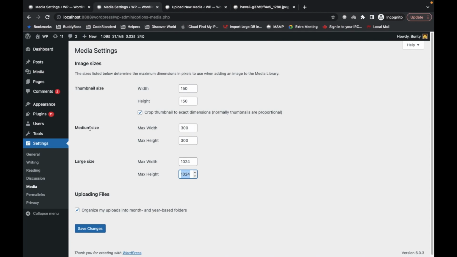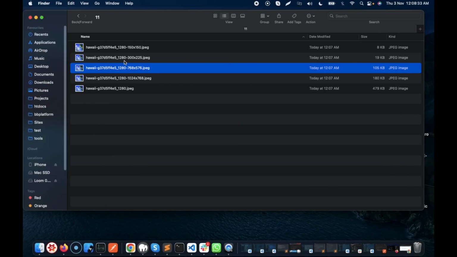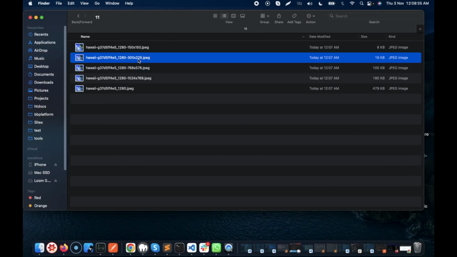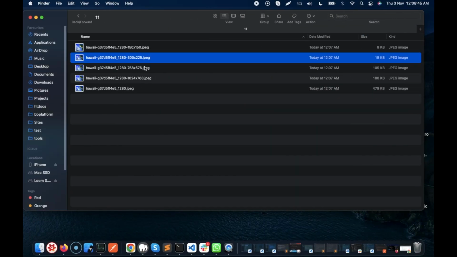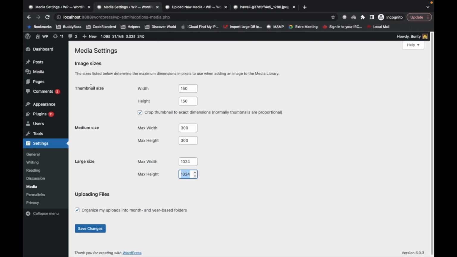Then this medium size image is 300 by 225. 300 is the width and 225 is the height. Here it says maximum width and maximum height, so it adjusts the height based on the width. And the thumbnail size is 150 by 150 and it says crop.